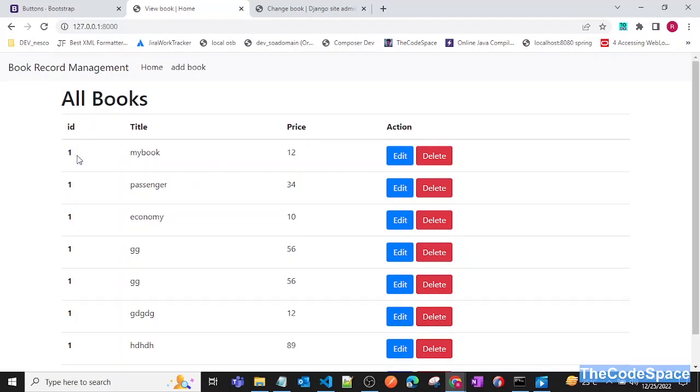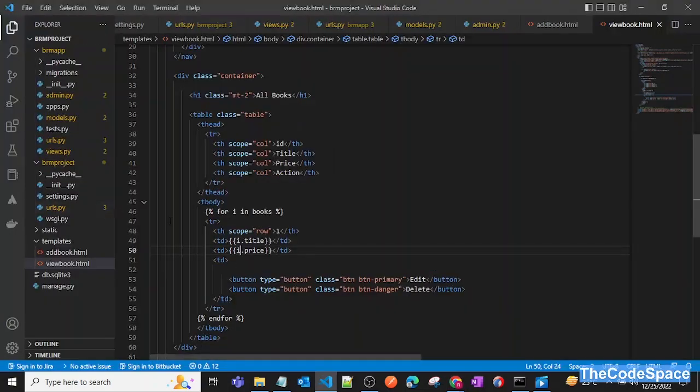Now we need to display the IDs, or we'll just display indexes. As of now we are not displaying the ID. So we will say index, and here we'll say forloop dot counter.